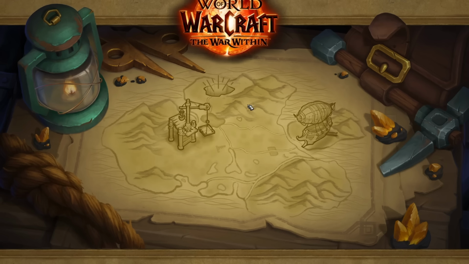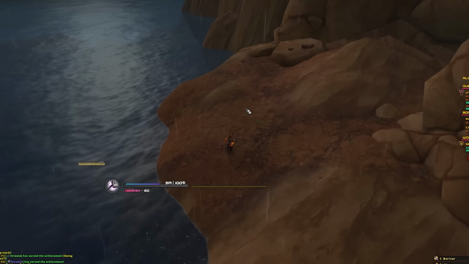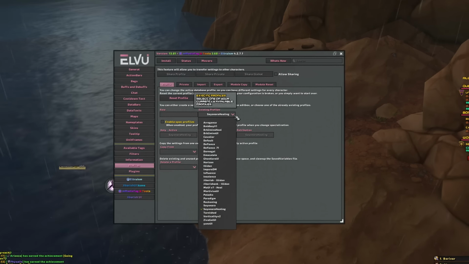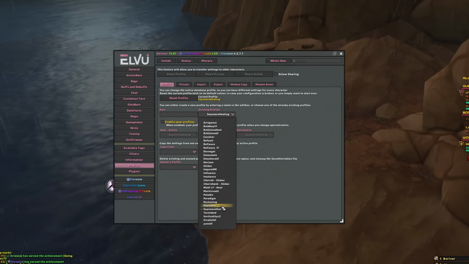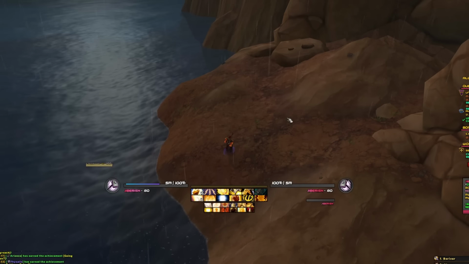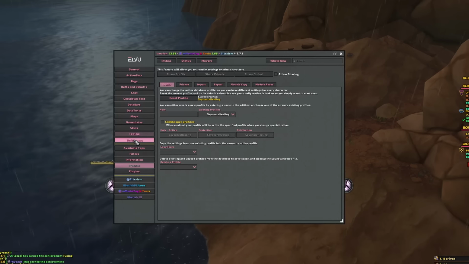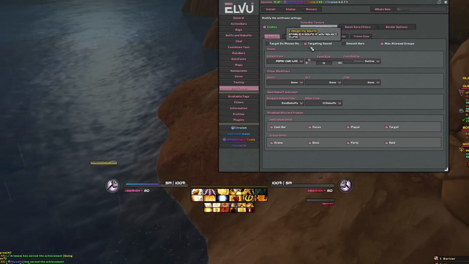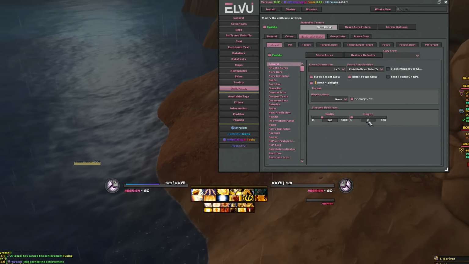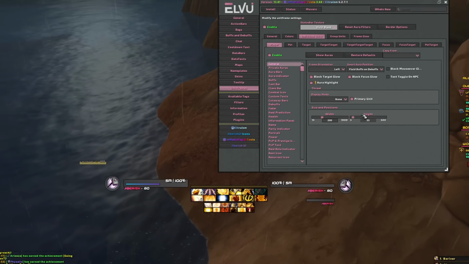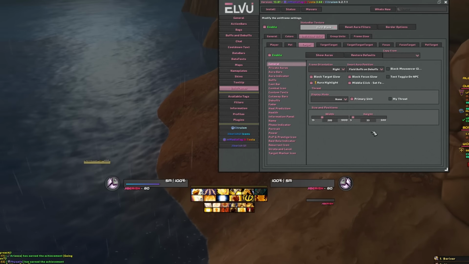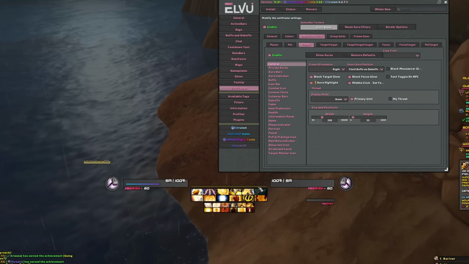And now I have two separate Sayonara profiles. I have Sayonara Healing and just the normal Sayonara DPS, let's say. This is what that one's called. Now that I'm on the Sayonara Healing profile, I can make adjustments to it, and it won't affect the other DPS profile. So for my healing profile, I do want to make the player frame maybe a little bit taller, and same with the target frame. And we can adjust some of the power and text here in just a second.